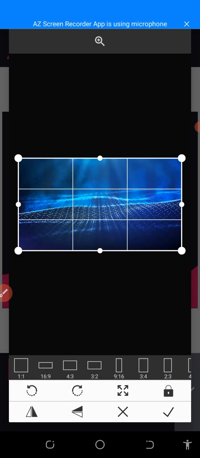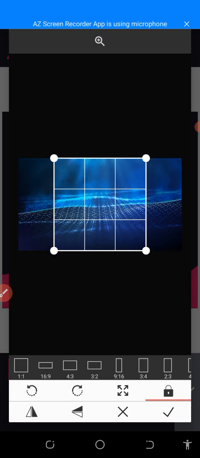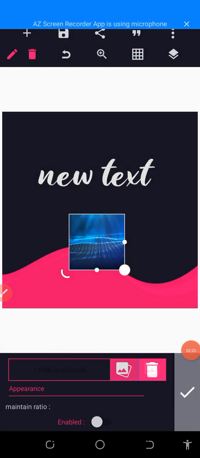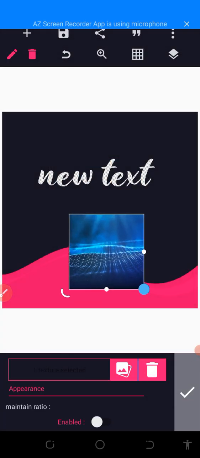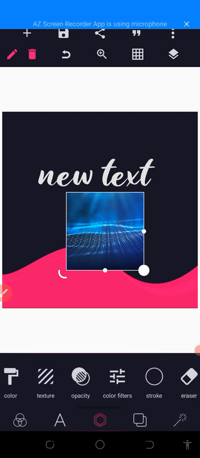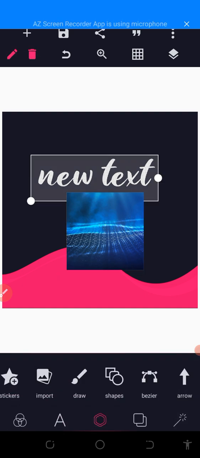This one. Since the shape is square, I just take the one by one dimension. Here are the different dimensions here. Okay, so I just check, and this is it. This is my shape. You can see it. Boom. Okay, let's ride on with the text.